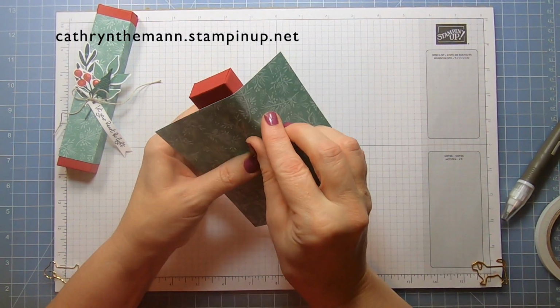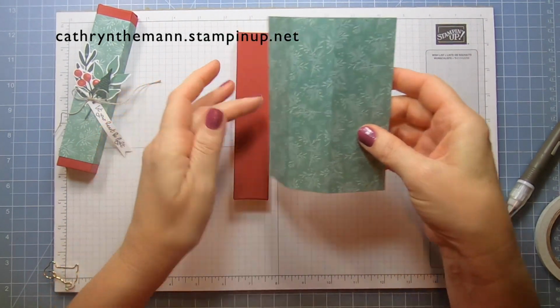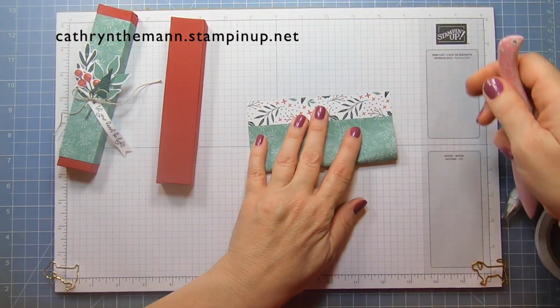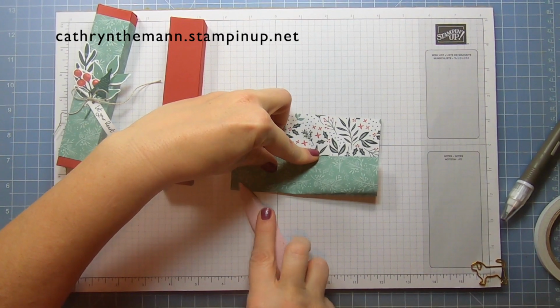And pick it up, and then just give it a little bit of a crease where the edges are, okay? And then take it off and make sure that your sides are even, and then just give it a burnish, and then we still have to do some on the back.